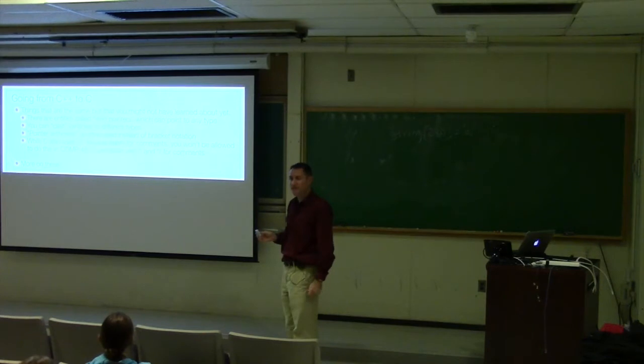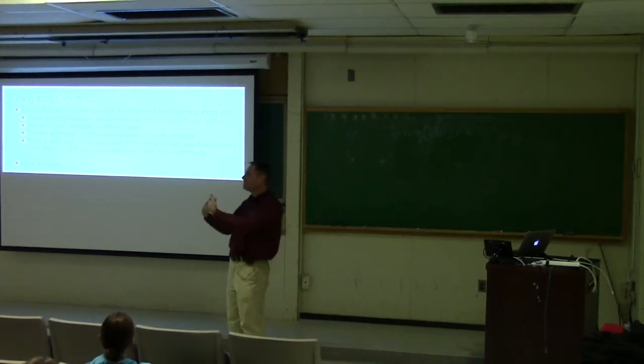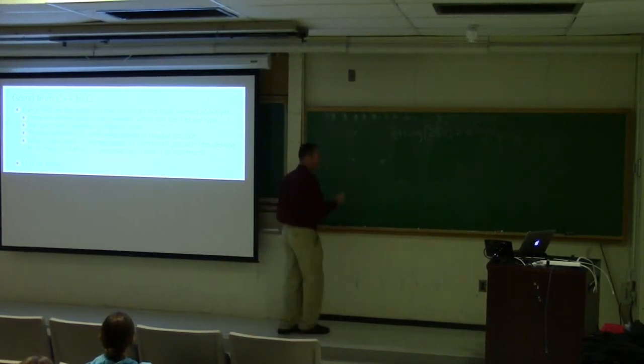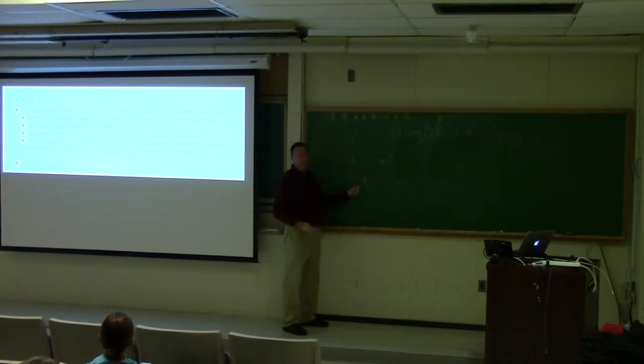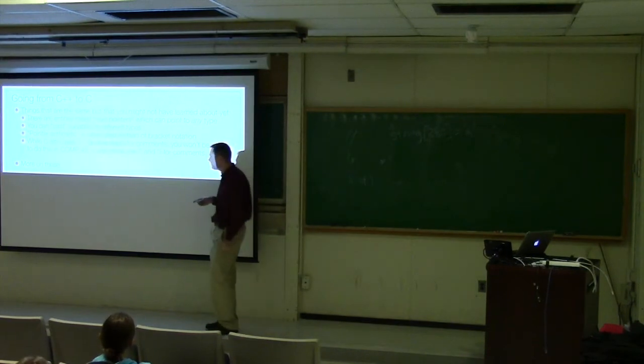There are these weird things called void pointers, which means that you might get a pointer back from a function, and that pointer can point to anything, right? It doesn't say it has to point to an integer array or a character array. It can point to anything. You then have to cast it using the parentheses, and we've done some of that before, right? Where you put parentheses int, and it says, okay, what's coming next, I'm going to make into an int. Well, the compiler is allowed to do that. But you have to do that with these void pointers. I'll show you the example in a second.